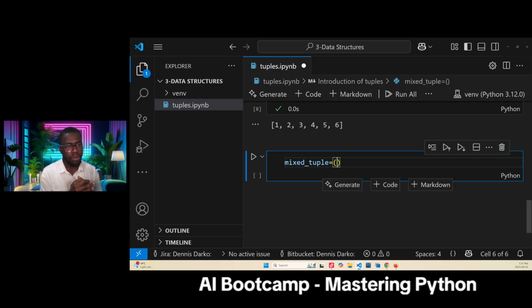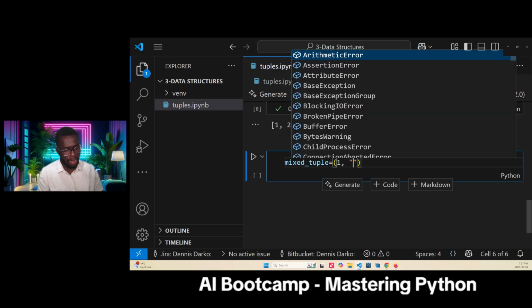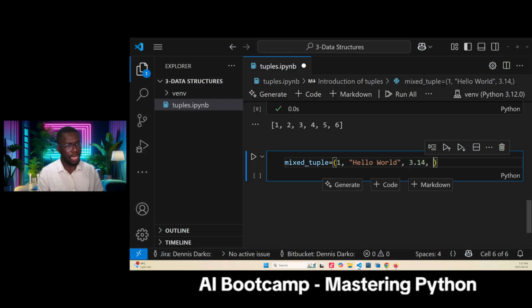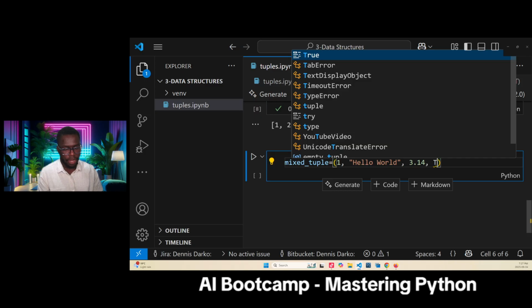So now we are saying that we are looking at a mixed tuple, which means that we want to make sure our elements in our tuple will have different data types. So one, this will be an integer, and I can have a string, say hello world, and outside the string I can have a floating number, say 3.14, and then outside the floating number I can also have a boolean, say true.